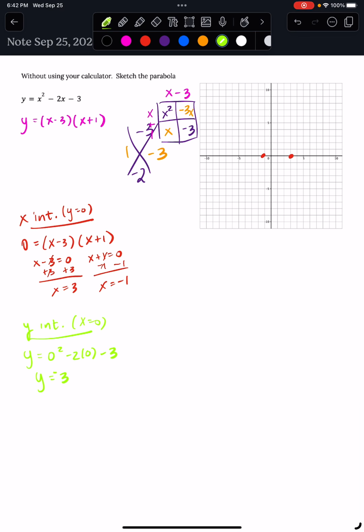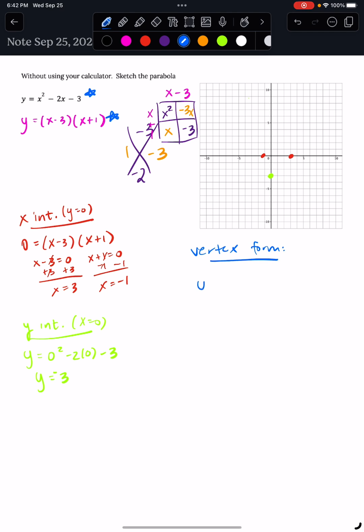Okay, so we can see here that my y-intercept is going to be at -3. So you can kind of see possibly how the graph is going to do something like this. However, to be even more precise, I know that I could get my vertex. So to get my vertex, I'm going to take my quadratic equation and put it in vertex form. So we now have standard form, we have factored form, and now we're going to get vertex form.